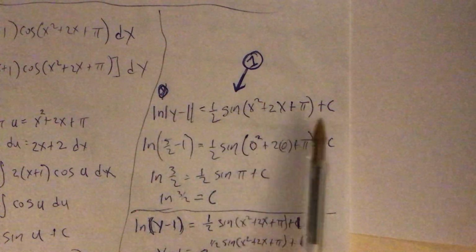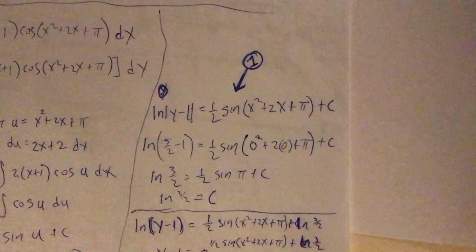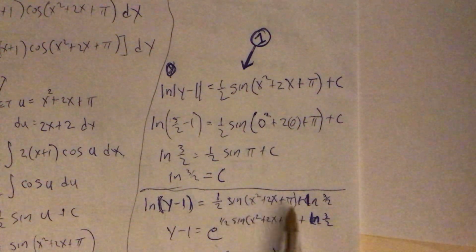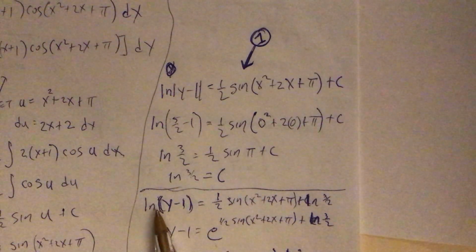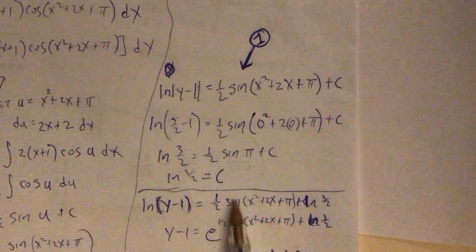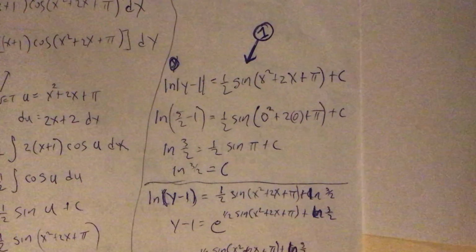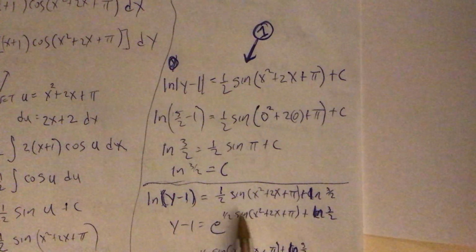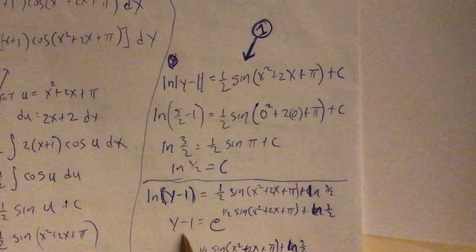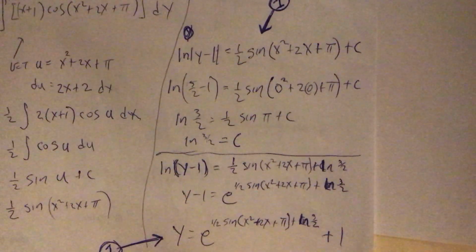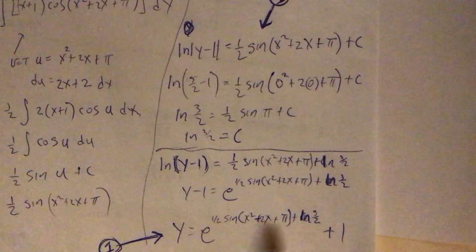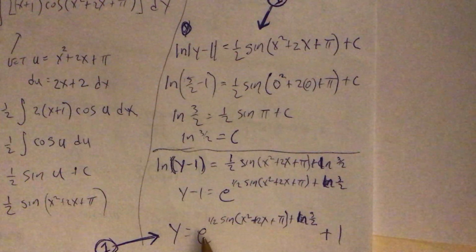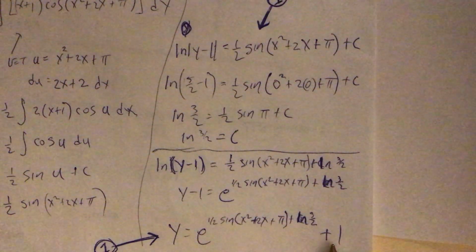So now I'm going to take this equation, replace c with natural log of 3/2, and it doesn't take that much more to get y by itself. Even though this looks really ugly, just keep it the way it is. The way you're going to get rid of natural log is to do e to this power will equal y minus 1. This is going to all be in the exponent now. E to this power equals y minus 1. All I have to do is add the 1 over, and that's my point. You could simplify this further, but you don't have to. Now that y is by itself, the answer is y equals e to this really ugly power plus 1.